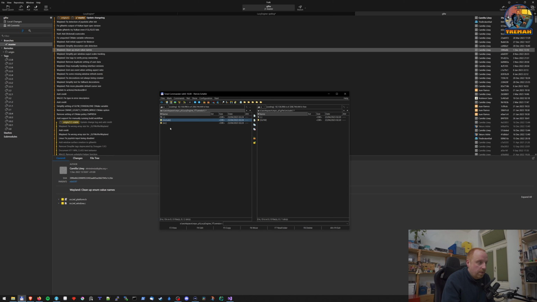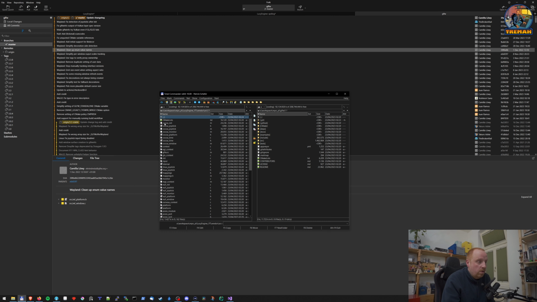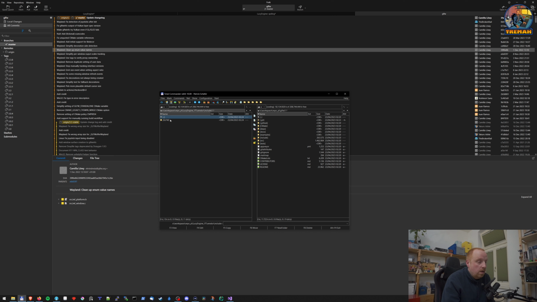So we make these two folders here. Now we copy the contents from the GLFW GitHub repository into the Lucy Engine code project. Just copy those two folders in here. We don't need all these files, but I leave them in there for now.